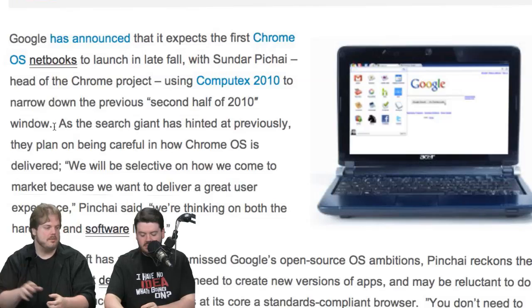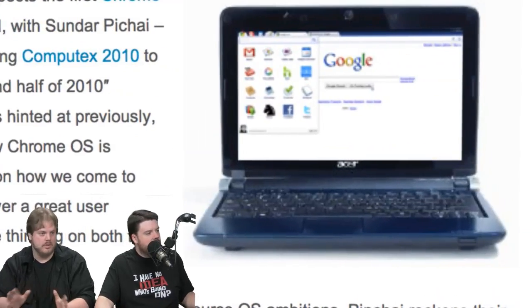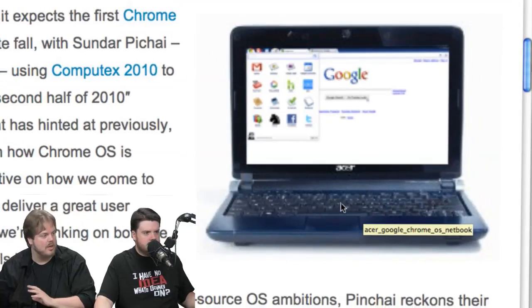I'm really intrigued by the idea of cloud computing, which is kind of what Google Chrome OS is built around. Yeah, for sure. I think it's kind of weird, though, because if you're going to go with cloud computing, you kind of got to go all the way. You got to go all in. You got to get rid of local storage, except when it's absolutely necessary. Offline editing and stuff like that. Like backup copies and stuff like that. But those should be wiped when you have network access.